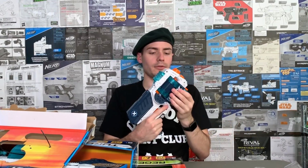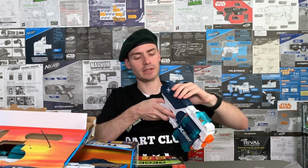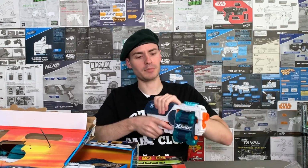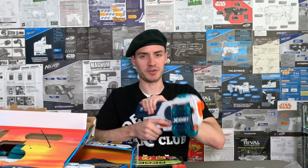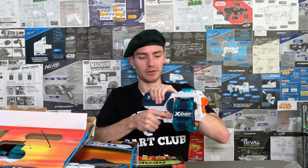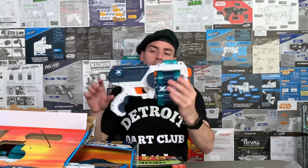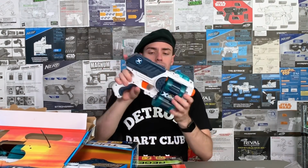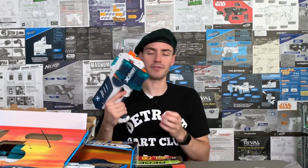Dang, yeah, that's powerful. Good grief. The top slide is feeling a little hollow with the plastic up here, which is kind of unfortunate since your hand is going to be gripping this almost as often as it's going to be literally gripping the blaster, you know, because firing is necessary. But overall, pretty solid little pistol, and I would feel pretty comfortable using it. Nope, I didn't fire off a last dart. You'll need to learn how to count to 6 still. Oh well. Cool. Next.